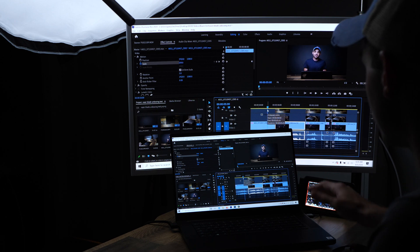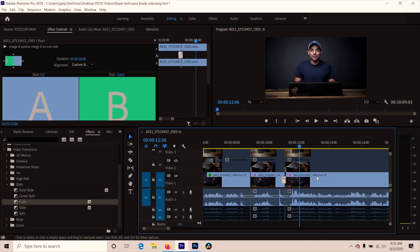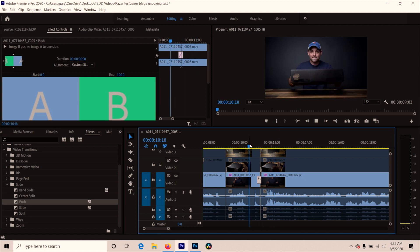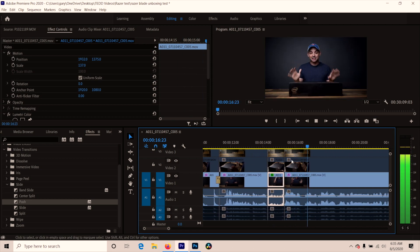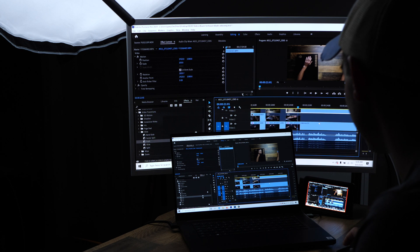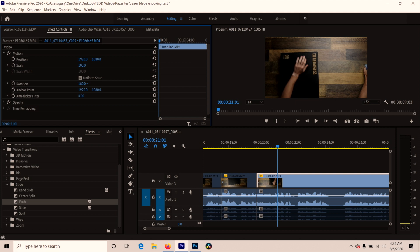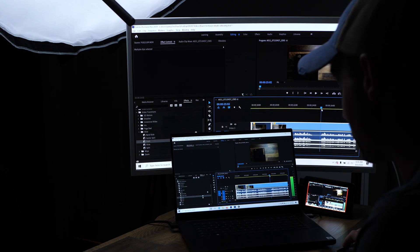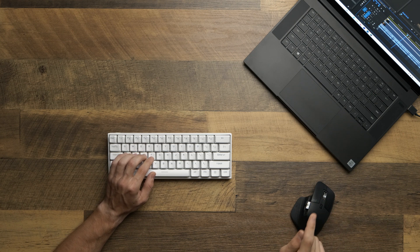Here's where I like to do a push-in cut — zooming in just a bit. We'll do a keyframe here, bring it over, scale it a little bit and keyframe it. Keyframes let you move and change things as you go. We'll do a little zoom in, ripple delete, add our effect. We caught something — there's a microphone visible in the frame, so we have to scale the shot up to hide it. Everyday Dad makes mistakes too — I like to cover them by switching angles, which is why I do three angles.